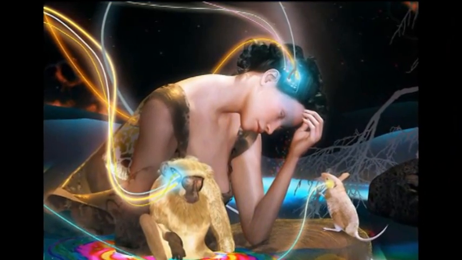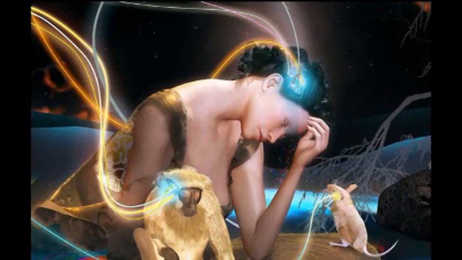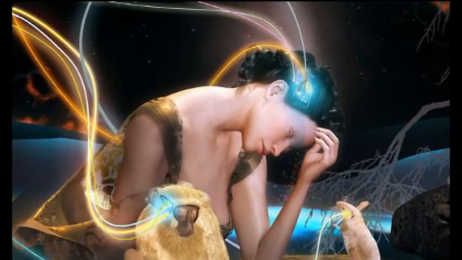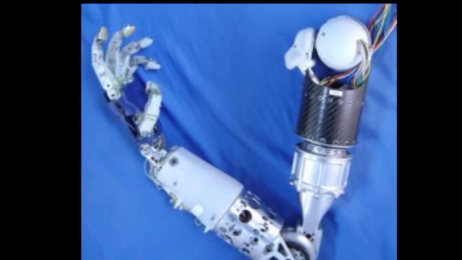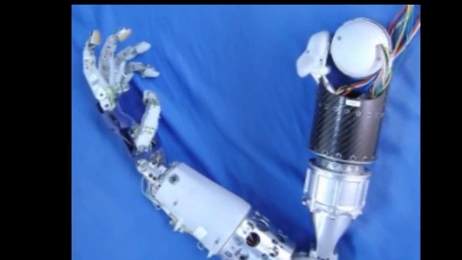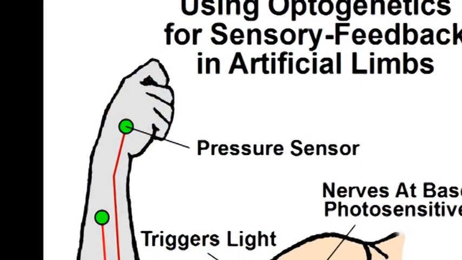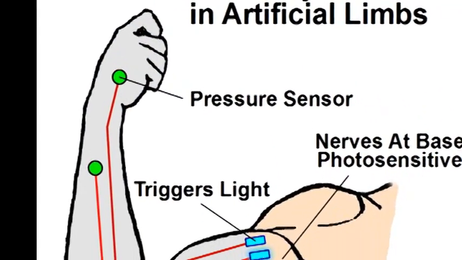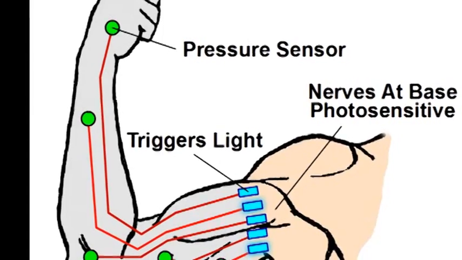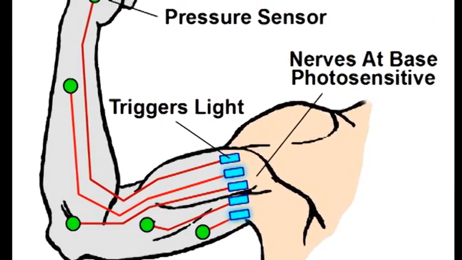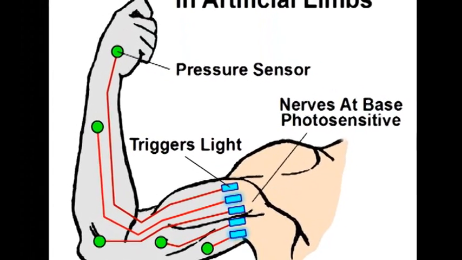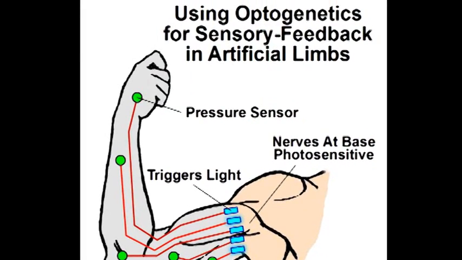However, when I first learned about optogenetics, the first application I thought of was using it in artificial limbs. You see, if you equipped pressure sensors on an artificial limb and then hooked that up to an LED light that corresponded to a modified nerve cell, it could simulate a rudimentary sense of touch in artificial limbs.